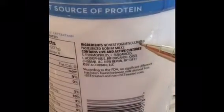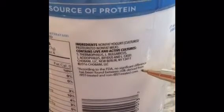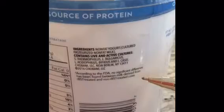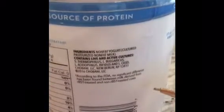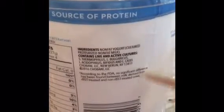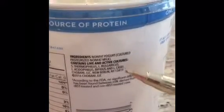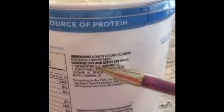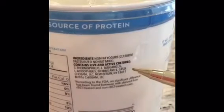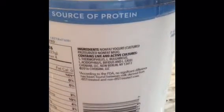The ingredients list is important to look at, especially if you are looking for allergens or specific things to avoid. If you or a child are allergic to something like peanuts, gluten, or soy, manufacturers are required to list every ingredient. Always look at the ingredient list. Ingredients are listed in order of the amount in the product. This yogurt has two ingredients: nonfat yogurt and live and active cultures. There are no additives besides the live cultures required to make yogurt — it's a pretty clean product.